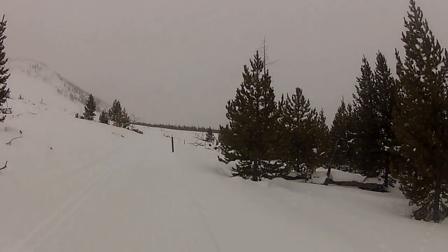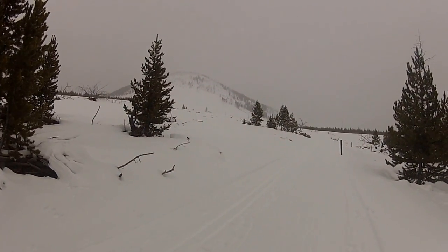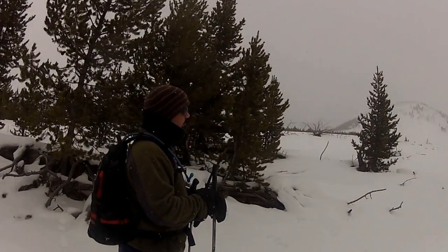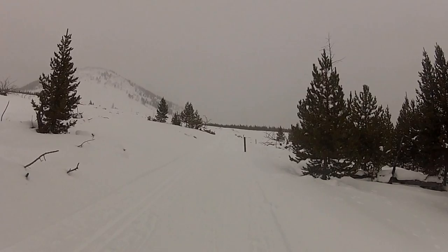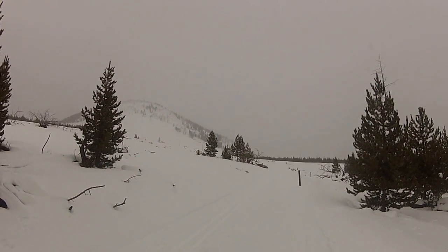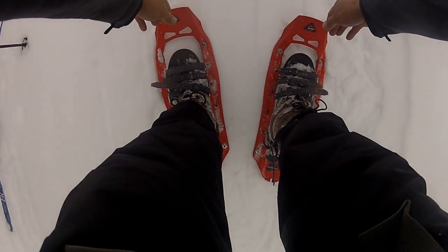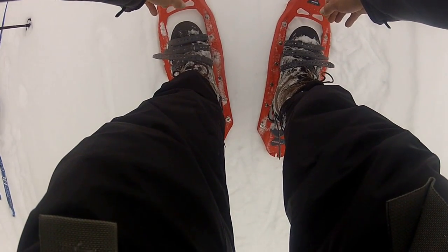That's cool, man. We made it all the way to the road. Woo! Yep, now we gotta make it all the way back. It's gonna be easy for Eric. Once we get to a certain point, Eric and I, we're gonna fly out of there. Yep. But we'll stop and turn around and do some hills over and over again so we can stretch out. Wait for you. Yeah, it's gonna take me longer. We'll wait for you. Oh, that feels good.